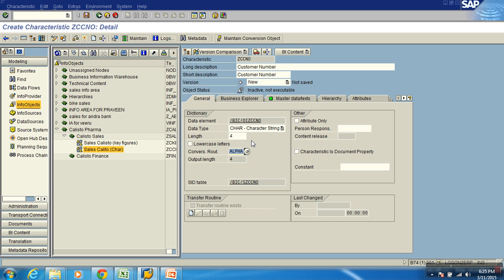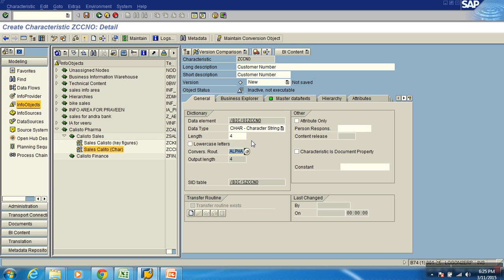Look at this. Every conversion routine has two functionalities. While inputting the value into the InfoObject, it performs one functionality, and while taking the data back from the InfoObject to the reporting, it does the conversion again. So one is input functionality and one is output functionality.